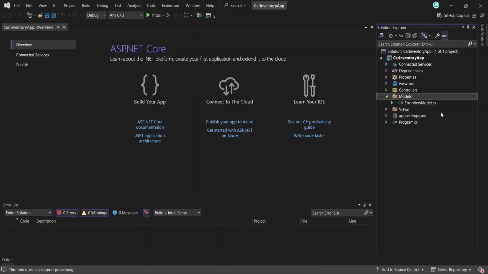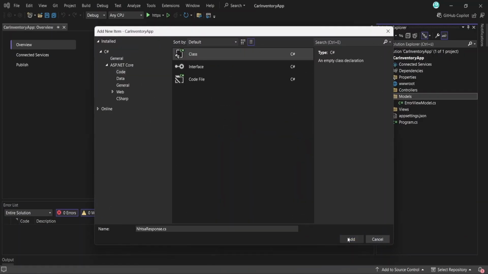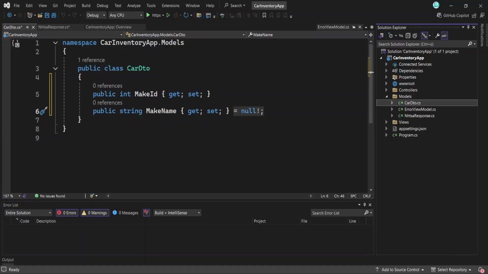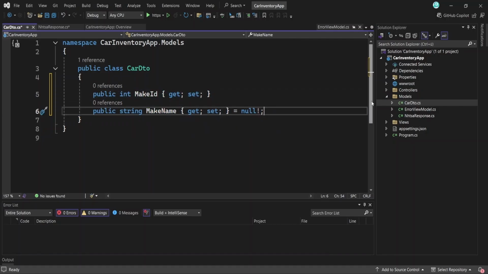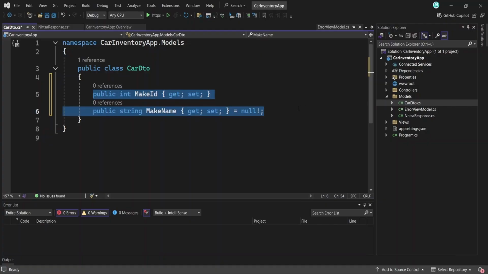Inside our blank project here, I'm going to create a couple of models. And here we have our two models. The first one I've called NHTSA, the name of the API response. So here we're going to get data from the API. And here in the other model, I named car DTO, which is actually only the data that you are going to need. I've included here just the make ID and the make name or the brand name here. So basically we are going to filter from the API response that we take. We're going to filter the results to only get this data. We're going to see how this works.